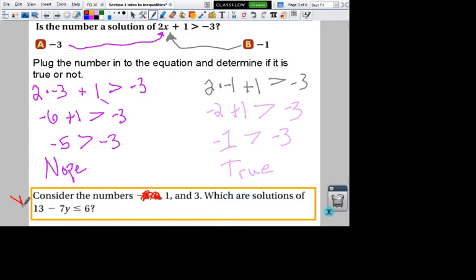So on your own, on your paper, plug those in, tell me, are they true or are they false for solutions? If you need help, check with your partner, see if they get the same answer. Somebody's sitting by you. Alright. So cross off -1 and 0. We're making this a little shorter. Okay. So what do we do with that number right there? We put it in for the x, right? We're going to do the same thing here. Let's start with how about 1. Plug it in for y.